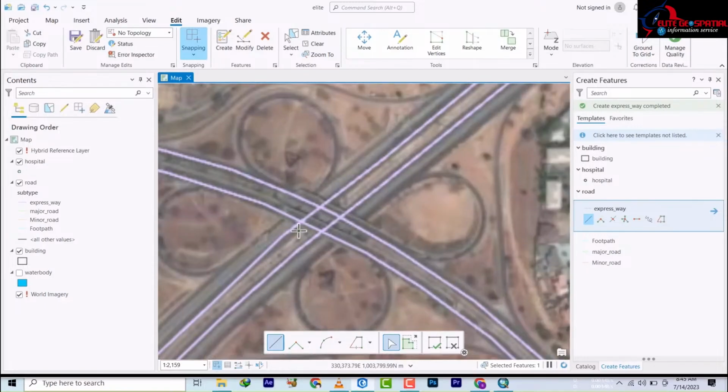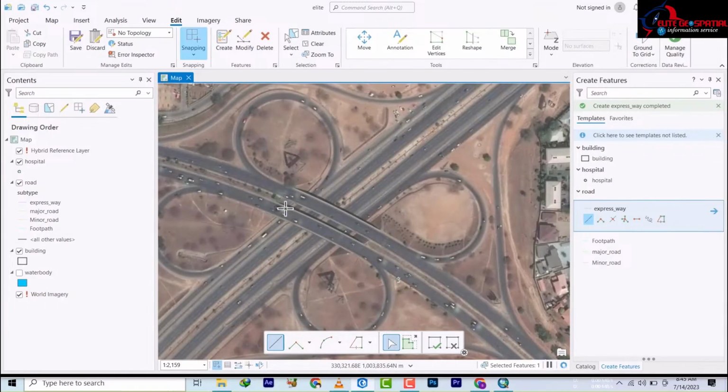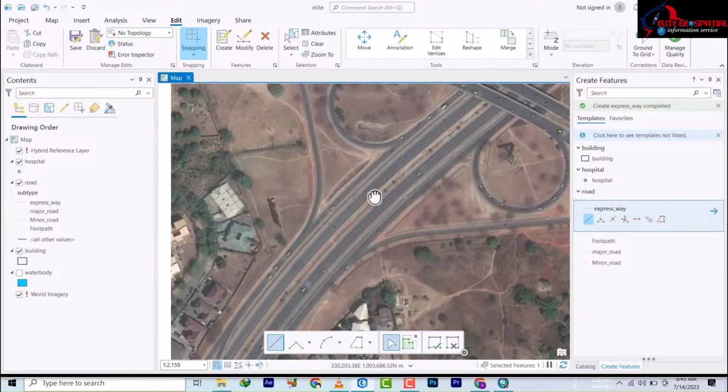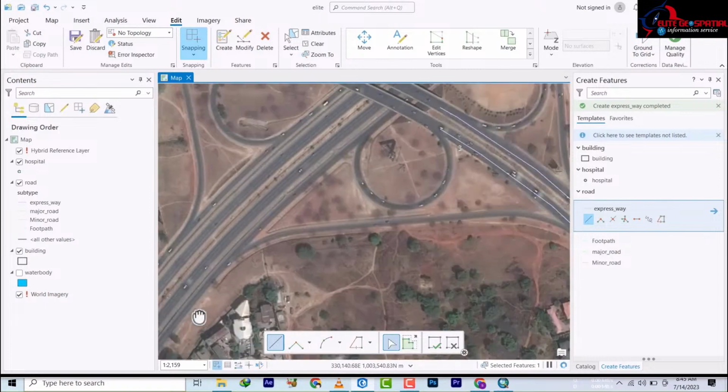Okay, so this, you must not create a node between them. It shows that there is a route underground and there is a route over. That's what this implies. Now, when treating the underground road or underpass, all roads that join those underpasses, like this one coming from here to here, you must create a node. So I'm going to create a node. Now, this one has three ways, so we have to digitize the third one for us to be able to add the underpass. So I end it here.